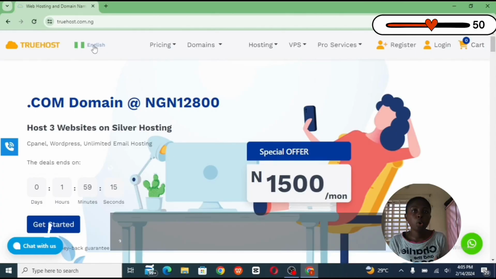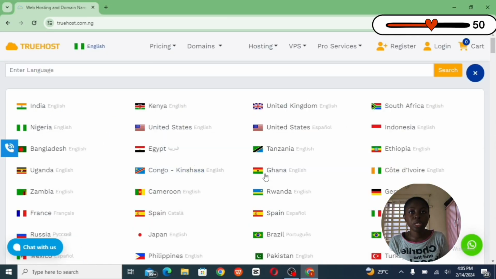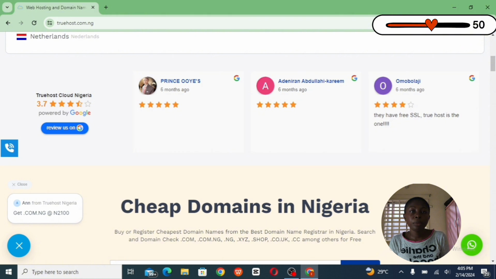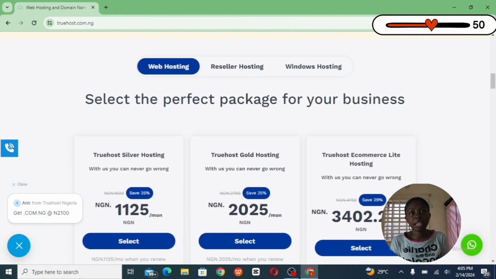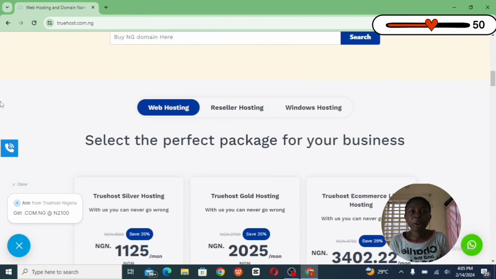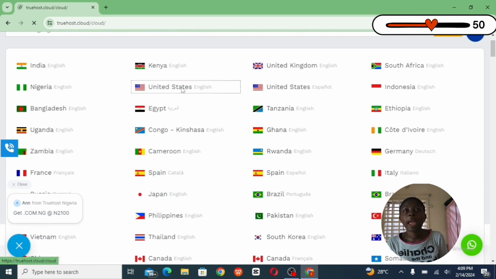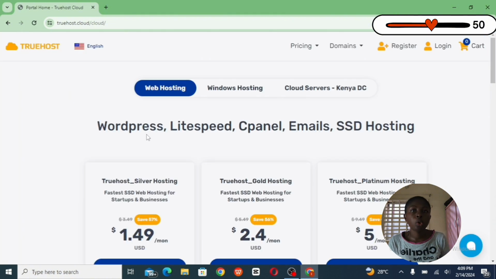Alright, so the first thing you want to do before creating your website is getting a domain name and a hosting platform. The hosting platform we're going to be using and also getting our domain name is called Host. I have tried using other hosting platforms, such as Hostinger, that are quite expensive, and me coming across Host, I decided to give it a try, and the pricing was fair for me. It's actually fair for me, so that is why I decided to go for Host.